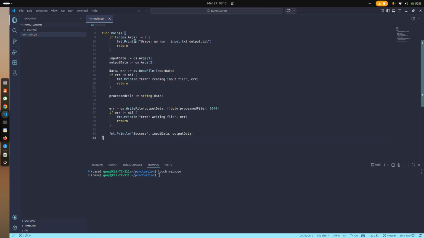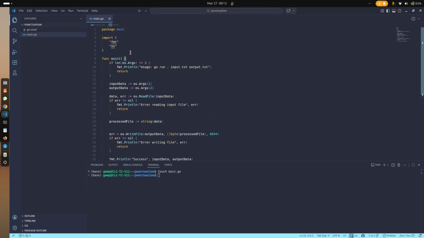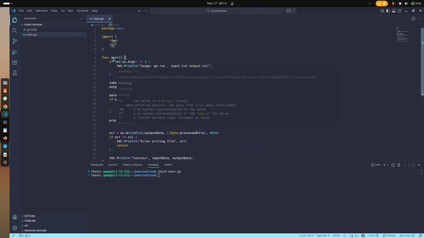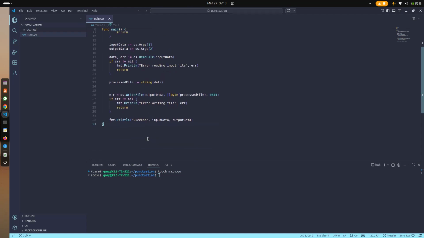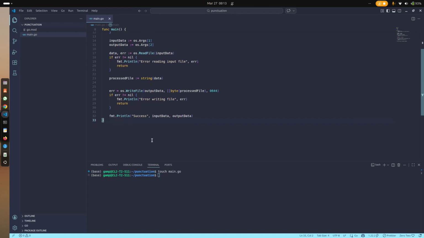Here I'll just paste it. It's still the same function. In the function main, we check the length of the argument, and our usage is go run dot, input text, dot output. If it's not there, then return an error. Our input file takes the first argument, output takes the second argument, then we process our file, then we check for the error. If there's an error in our output data, then return the error. Then we give the permission 0644 and print our success text to the console.